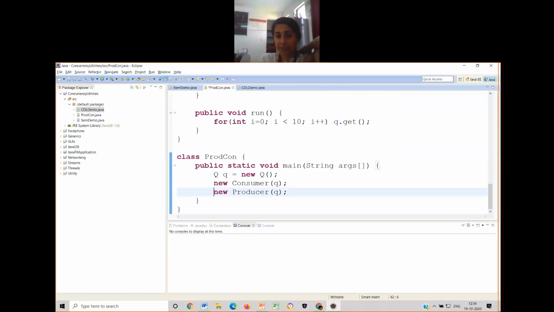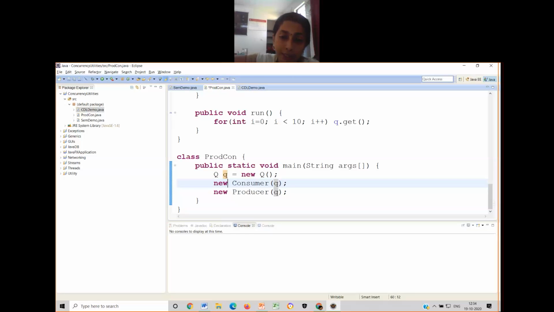In the main, how will this be done? There is an object created for the Q class. The Q class has a put method as well as a get method. Then there are two thread classes, one thread for the producer and another thread for the consumer. The producer just produces the numbers.